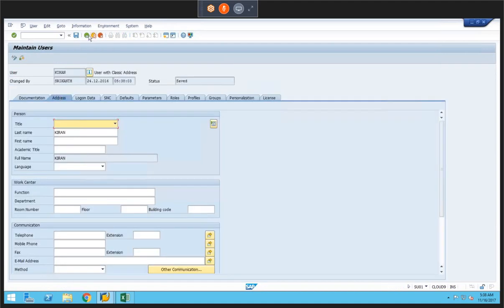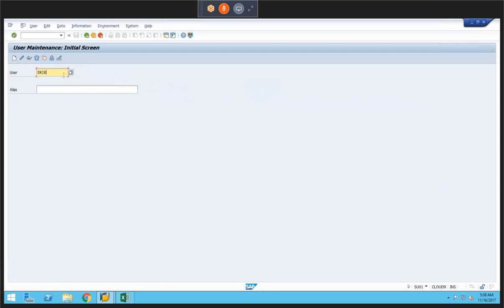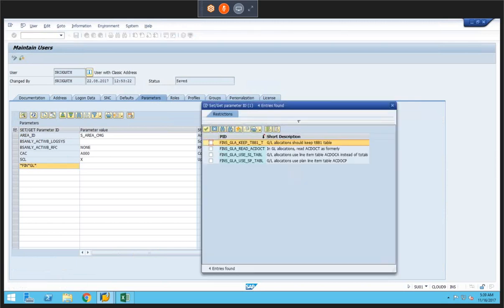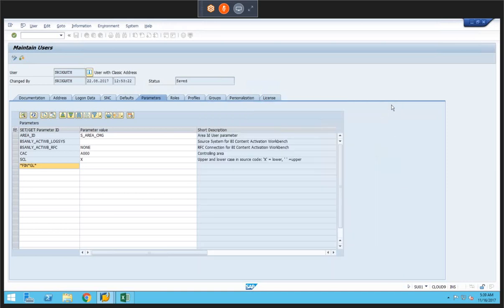Change. Sorry, we will put it in Srikanth. Yes, right. Star GL hierarchy, something is there like this. Give me 1 second.